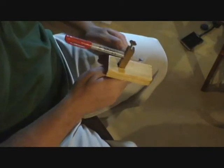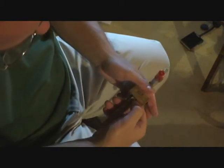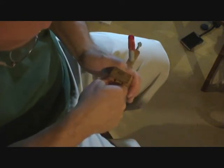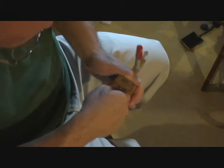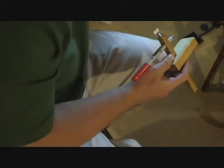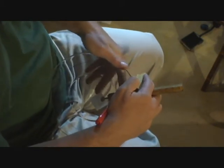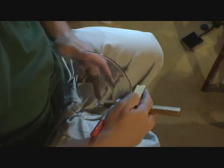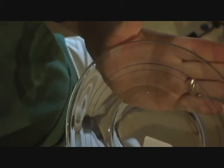Now, let's say you want to make lines for a number four. You're going to go over here — you're already at one, so you need to go over four clicks: one, two, three, four clicks. Tighten it down, put it on there just like this, and go around the plate again. You'll have perfect parallel lines. If you want a third line for the top, go four more clicks over and you'll have those lines. You'll have perfect parallel lines all the way around.